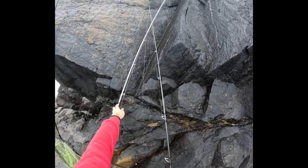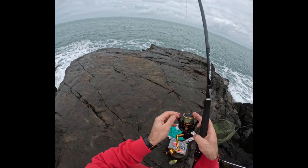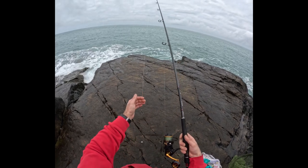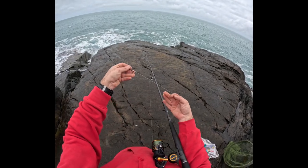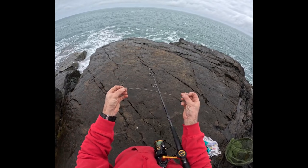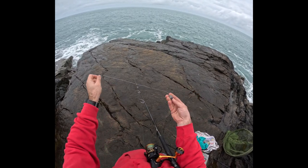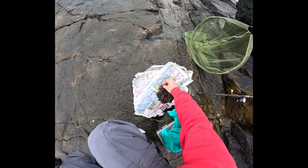Unfortunately I've had a few problems with my camera so I'm going to have to go to the GoPro, which isn't a problem. I'm going to have a go for the wrasse on a slightly heavier lure rod — this one casts up to 120 grams, filled with 35 pound braid, a 25 pound mono leader, down to a 3-way swivel, then a short hook link of 25 pound fluorocarbon, down to a size 1 hook. Then I've got a longer length of slightly lighter mono — about 18 pound — with a few knots in it to weaken it, and a 2 ounce lead. And then obviously bait — ragworm for the wrasse.